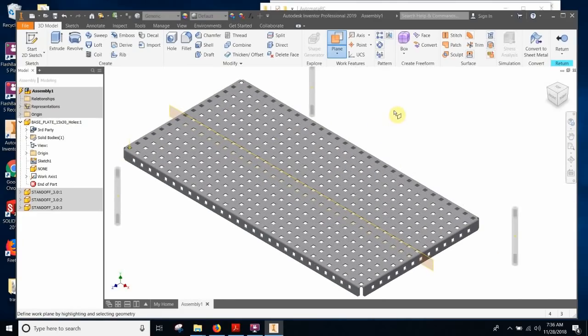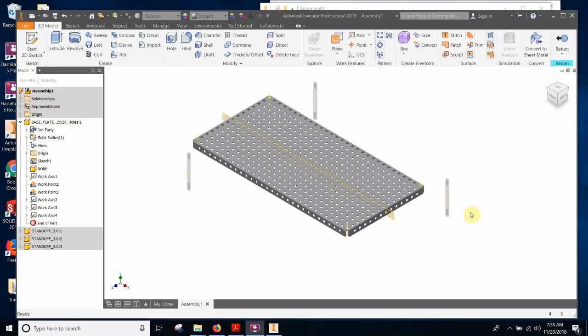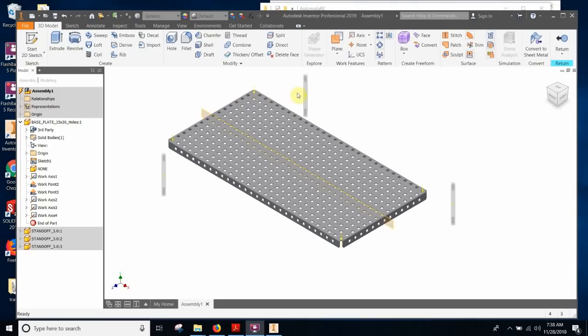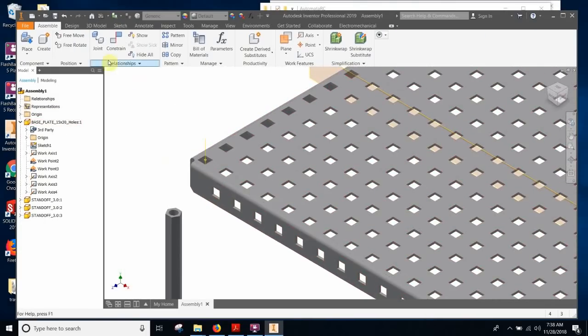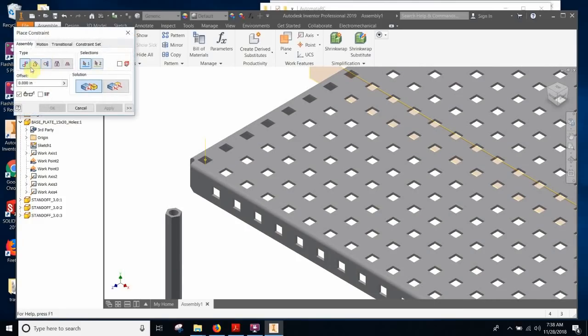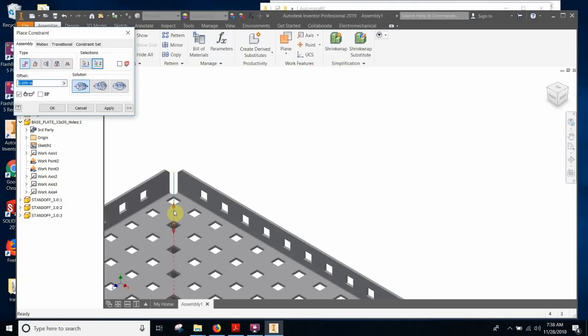I could do it on all of them. Let's go ahead and do it through all these, and I will probably pause the video while I do it, and then you guys can do it. All right, so I got all my axes set up, and so I can align these now. I'm going to click return and go to the assembly. Now I'm going to constrain it, and I'm going to do a mate. I'm going to mate the axes together. Okay, so I'm going to do this one and this one right here.